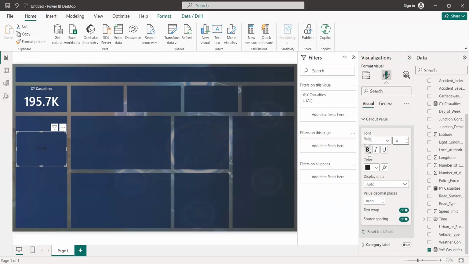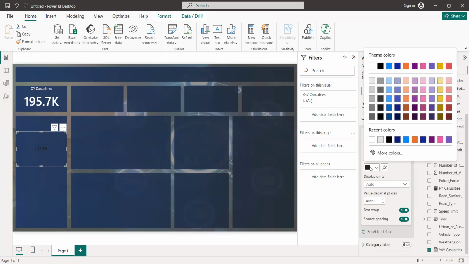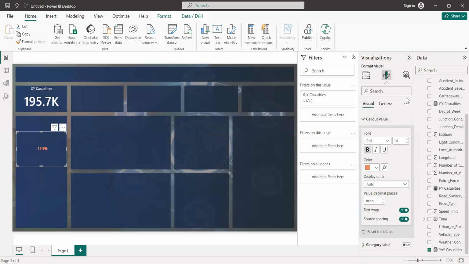Font size is okay, and we want it bold. And here we're going to change the color. Is our right color. Okay, and yes, now it looks perfect, right? This is exactly what we want, how to use KPIs, right?